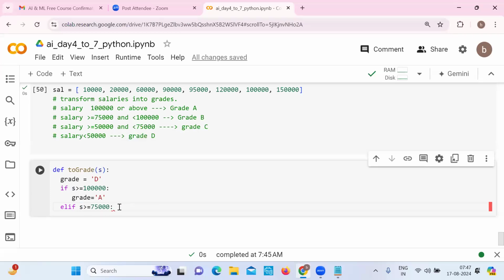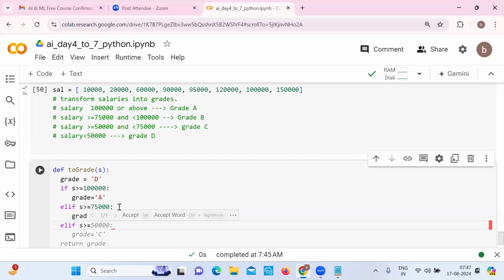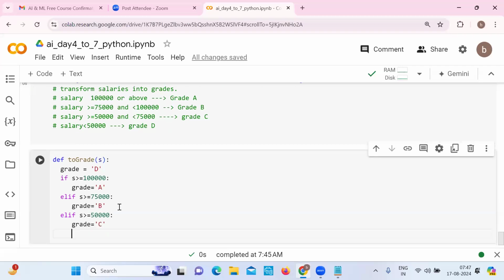If it is greater than or equal to 75, then grade equals B. Still else, if salary is greater than or equal to 50, definitely that is less than 75, then grade equals C. Suppose the first, second, third, all conditions are false, the default value is already there, which is D. Now finally, I am returning this grade.